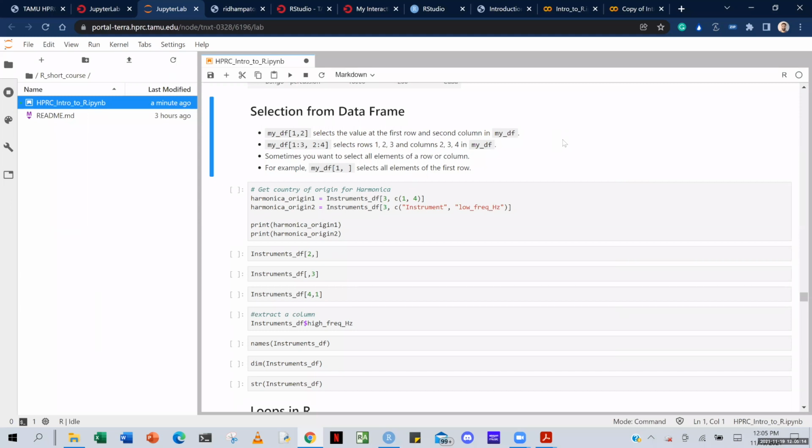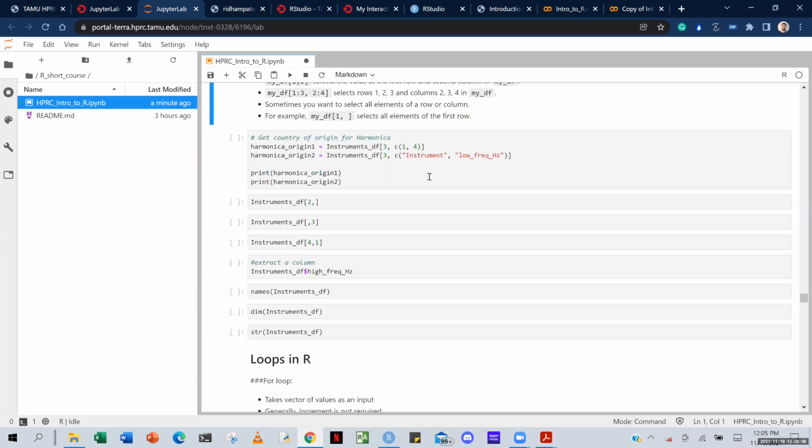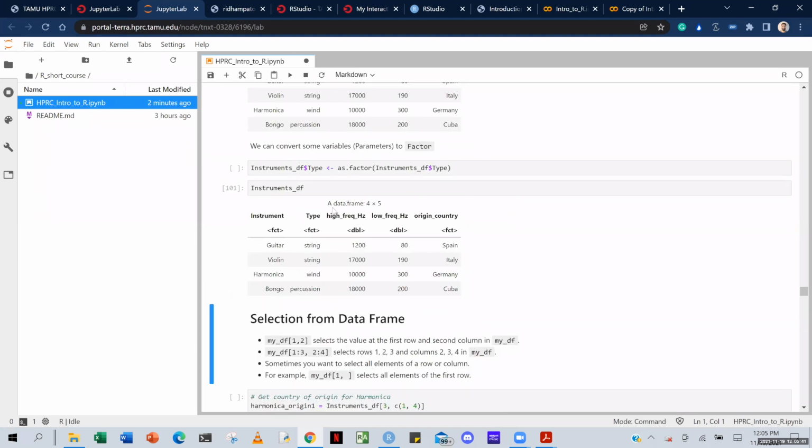So selection from a data frame is also somewhat similar to what we did for vectors and for matrices. But here you can see we have 2 dimensions because we have data in 2 dimensions, rows and columns, just like a matrix. So let's say you want only the values of the second row, but all the values of the columns. So you need the values of all the columns for violin.